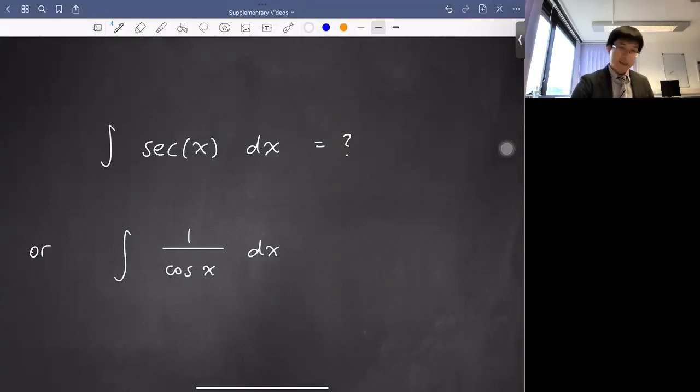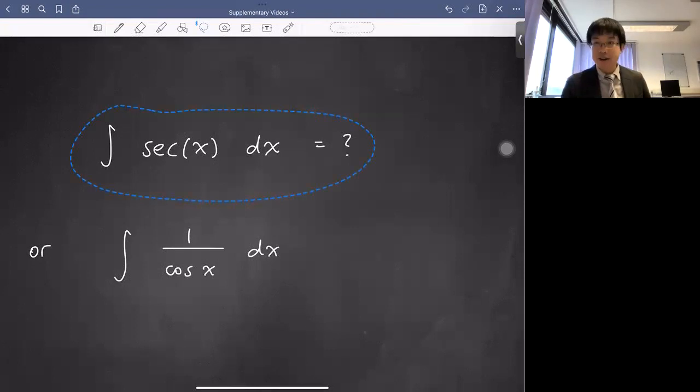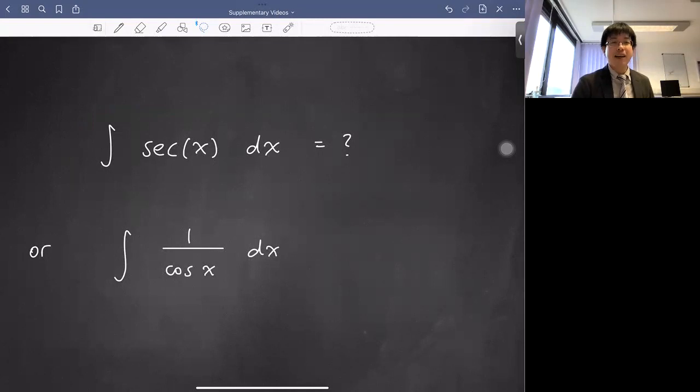A couple of you have been asking where this comes from, or how to do this integral. So let me show you the trick. This is a slightly non-trivial integral. You can do it with elementary techniques, by finding the right trigonometric substitution or massaging it into an integrable form. But there's a neat trick to this if you know it.